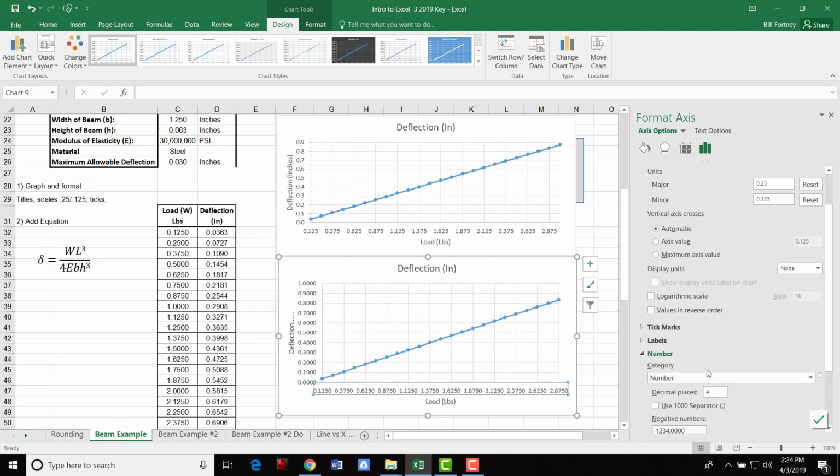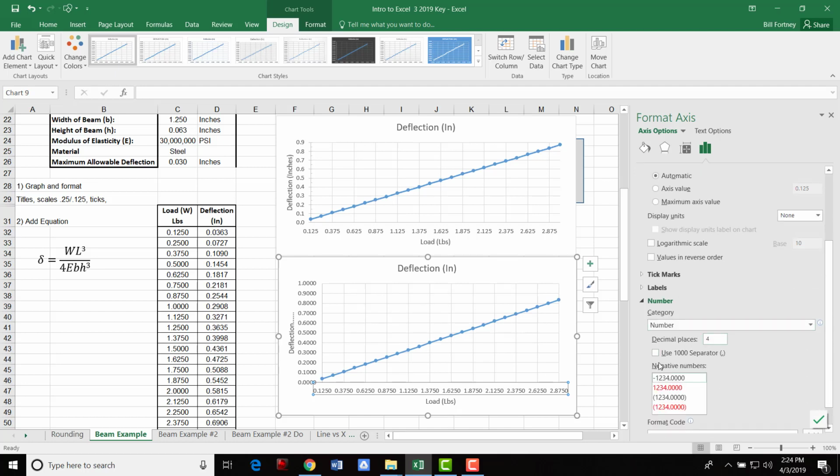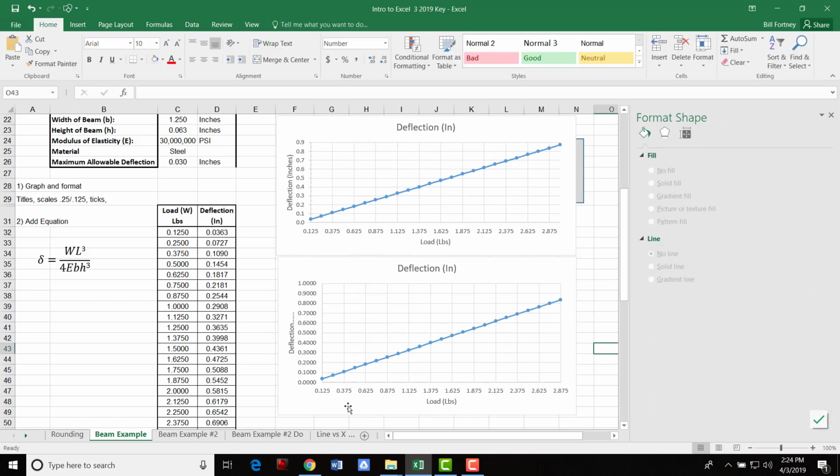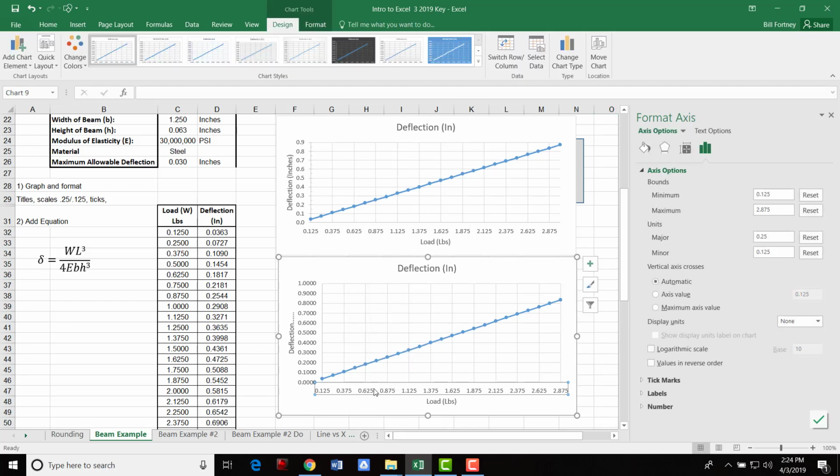See, that's where I can change the number format just like before. See, I got 4 decimal spots. I only want 3. Okay, very nice. So now, see, notice I'm going up by 0.5. My smaller increments, if I right click on it, I can look and see. My smaller increments are 0.125. Cool.